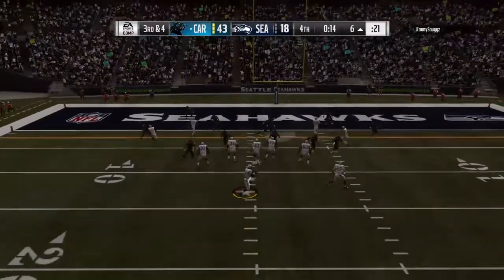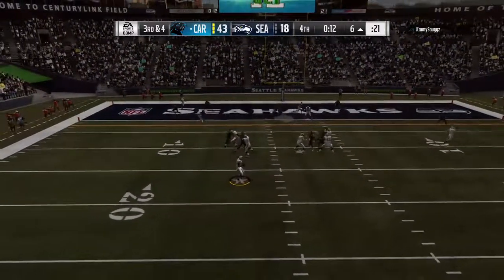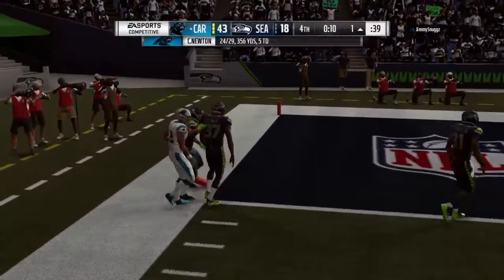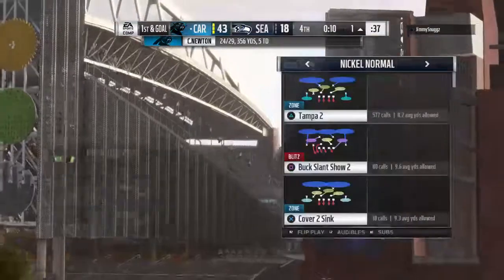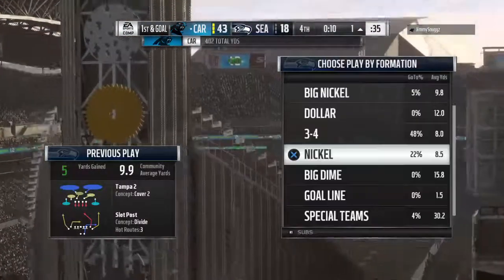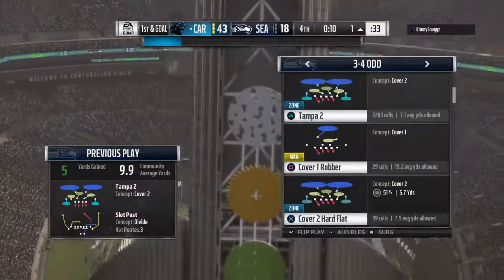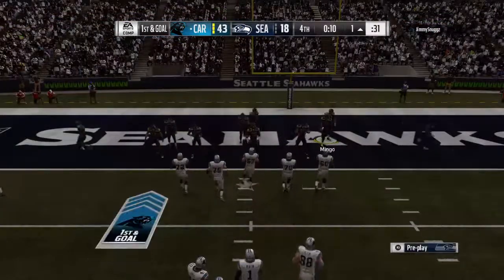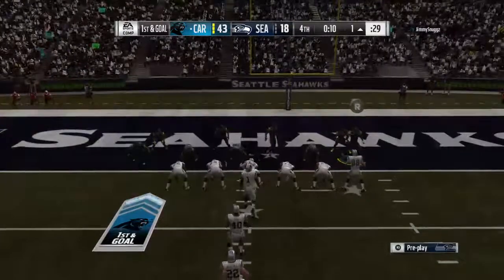From the gun, here's Newton. Toward the pylon, caught. And just shy of the goal line as he's out of bounds right at the 1. The gain of 5 that time gives them the conversion and makes it 1st and goal. Well, they probably don't need to run a play here, but you wonder if they're going to be able to resist on 1st and goal.